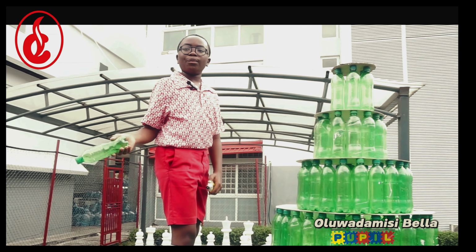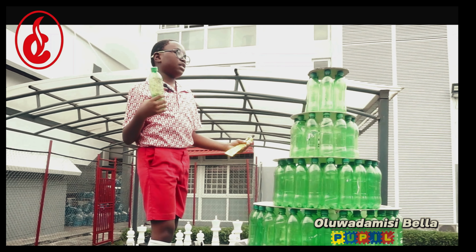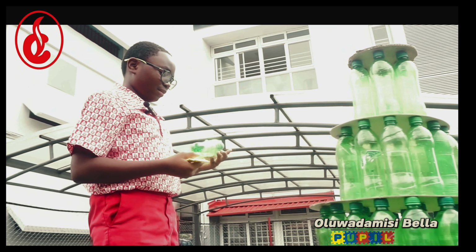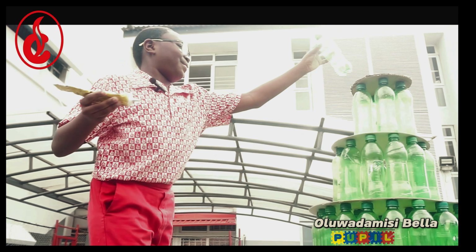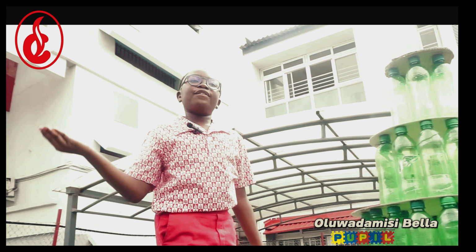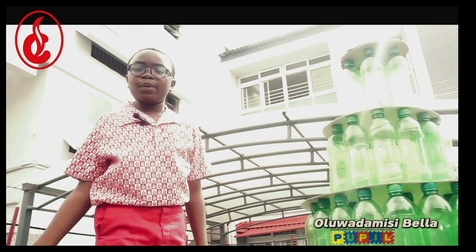Creating new and useful materials from this waste is a testament to our creativity and problem-solving skills. It might be a piece of art, a simple gadget, or a functional item like the Christmas tree we are building. We get to understand the versatility of these seemingly ordinary objects and discover the endless possibilities for giving them a new purpose.